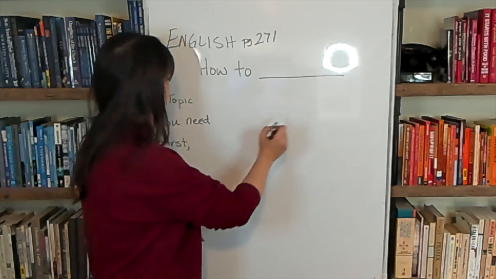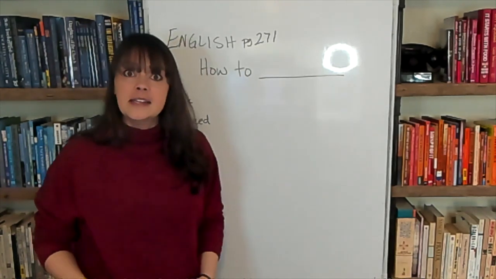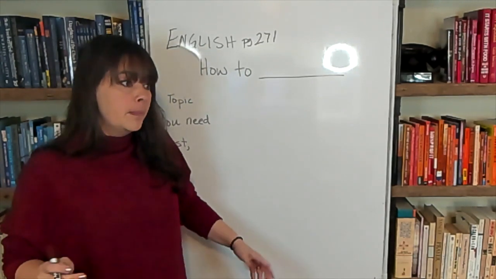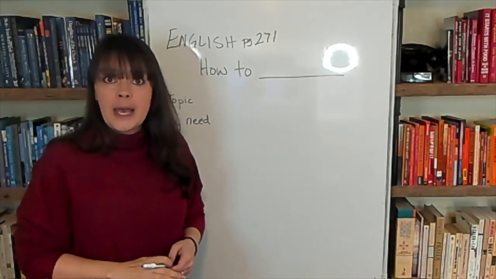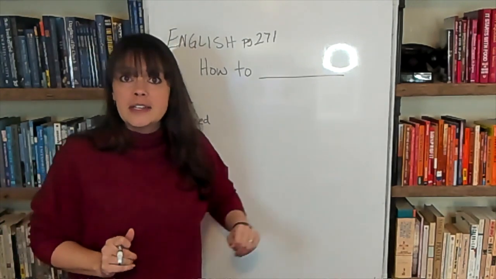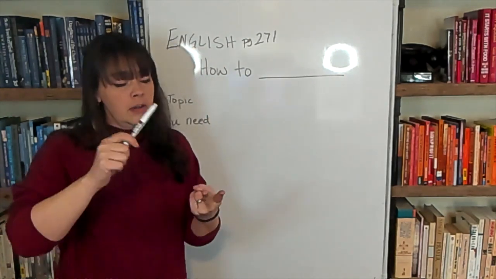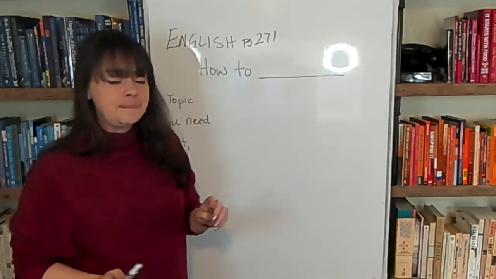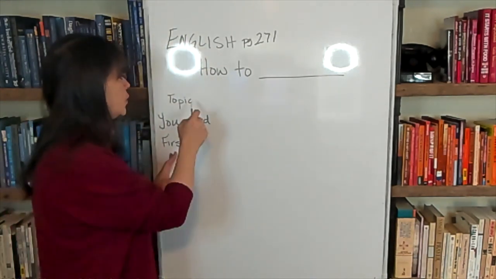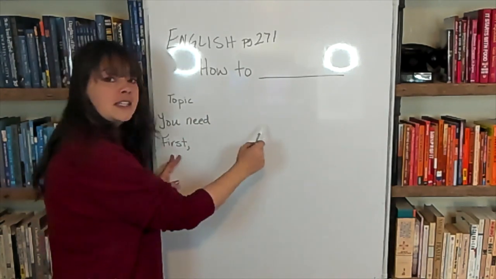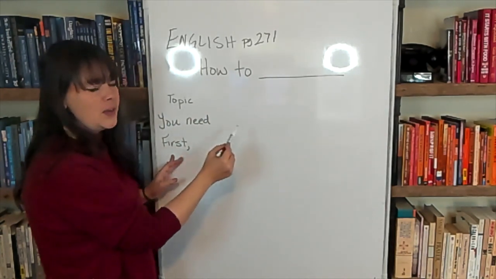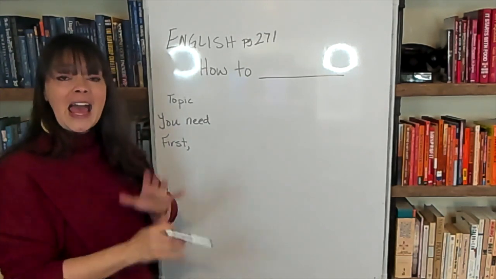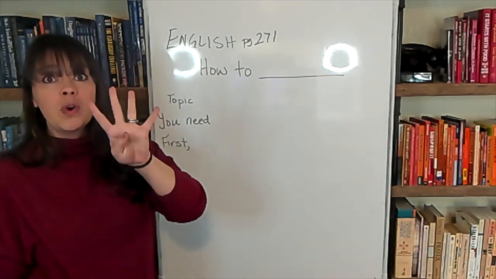So you write your topic and then make a sentence that says you need, and tell the materials. You can make it simple, okay? Making hot chocolate is fun. You need warm milk, cocoa powder, a mug, something to stir. Then after you have said your topic sentence, your sentence that says what you need, that's your materials, you will start using your time order words and you will tell how to do this thing in 4 steps.